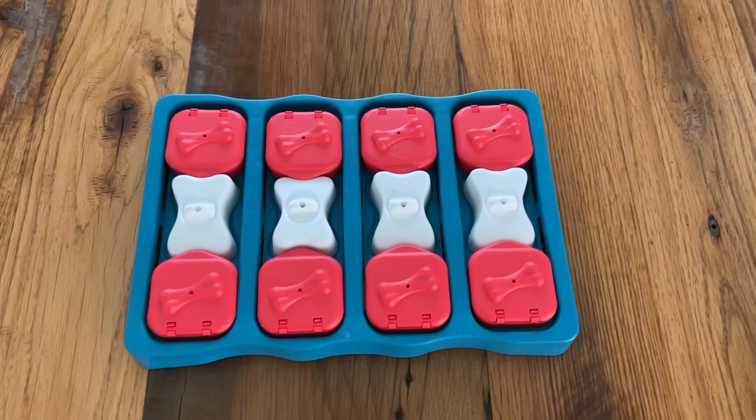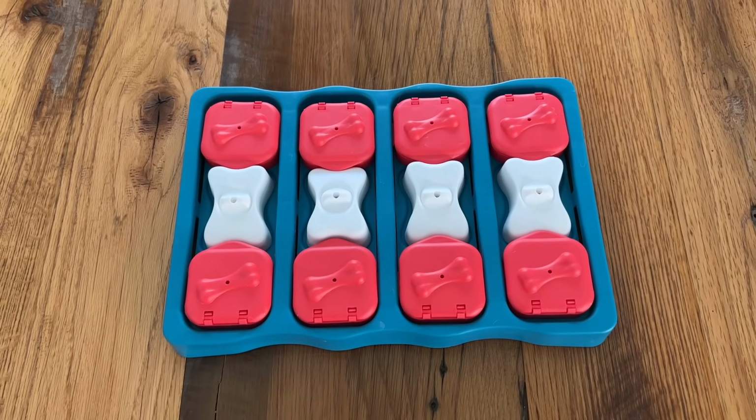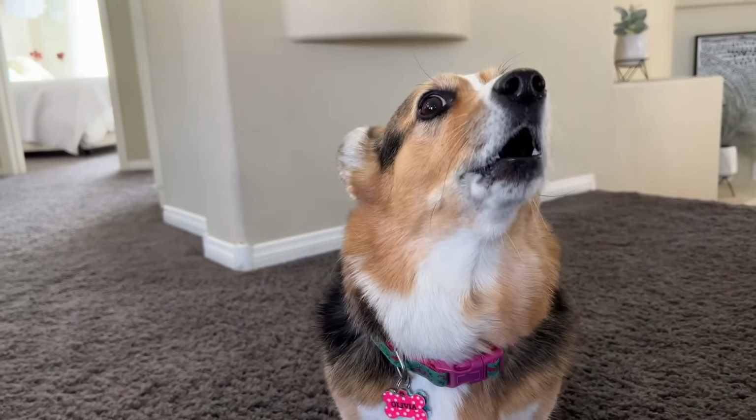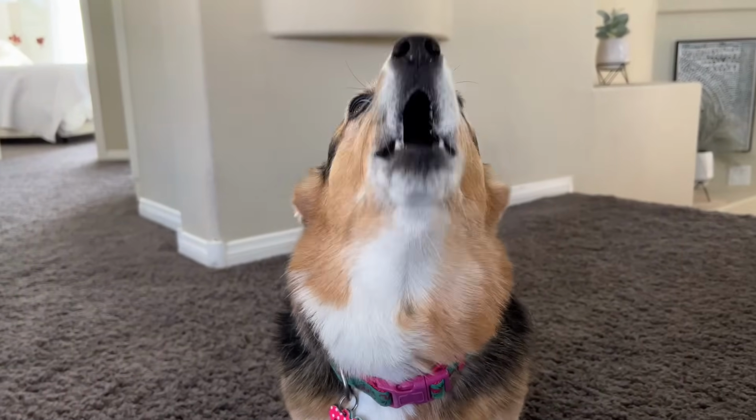Let's rock! This is the enrichment puzzle we'll use for round one. We'll put a link to it in the video description. Go! Go! Oh. I got to load up the puzzle. You feeling good? I got this! I'm going to place three treats. You need to find them. Huh? You got to be fast.